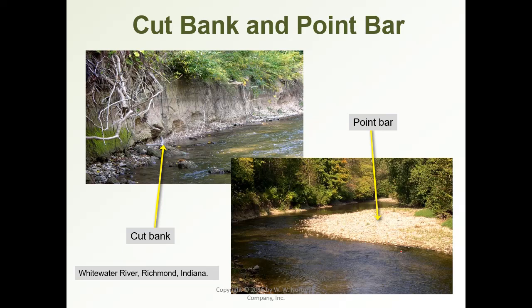So erosion is happening where we have the high velocity flow, and is cutting away the cut bank, and this can collapse into the channel. It can also collapse higher material if you have vegetation and whatnot above it. The slower velocity is allowing deposition, so we're depositing into the stream at our point bars.